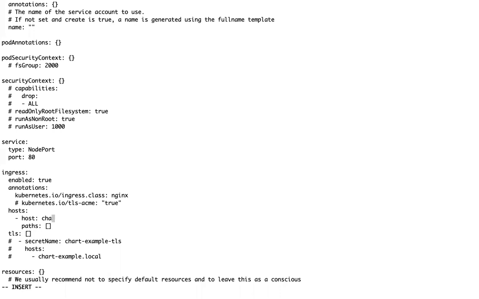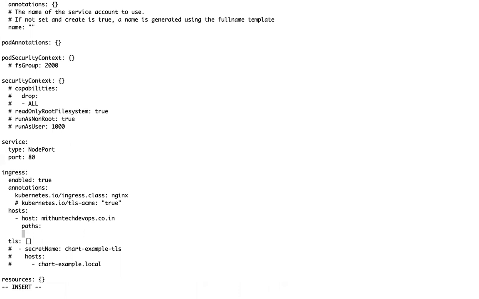Something like this. Host is mithuntechdevops.co.in, and the path, whatever path you want to give. Something like this.